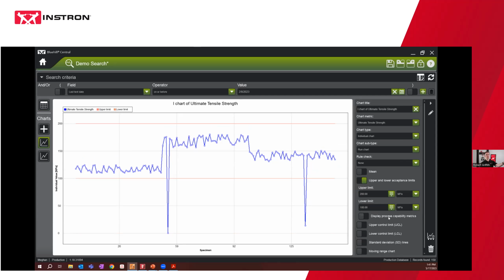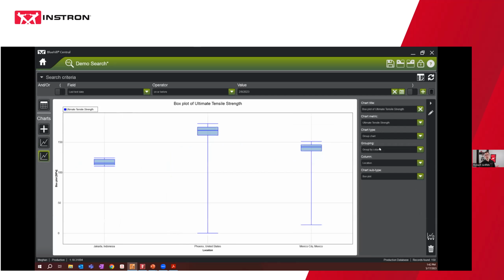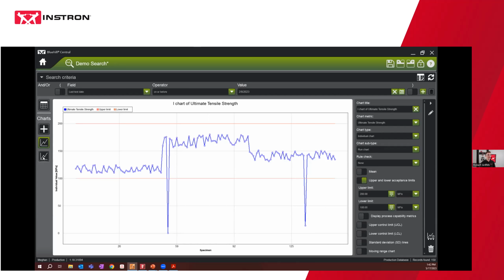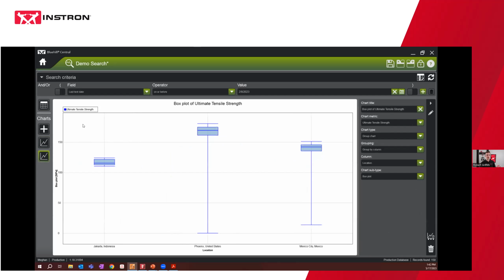I know that's what my method dictates. I can say, all right, what has fallen out of my acceptance criteria across my 3 locations? It's just these 2 results. And so I can go back into the table and dig down and say, all right, here's what the 2 results are. Is this a trend? Looks like these are just outliers. We're probably fine. But it gives you some confidence in knowing exactly what the results look like based on location. So yeah, we have some run charts that you can add, some basic group charts like a box plot as well. These are pretty off because of the outliers currently displayed. So yeah, just a lot of different charting capability and functionality within the software itself.